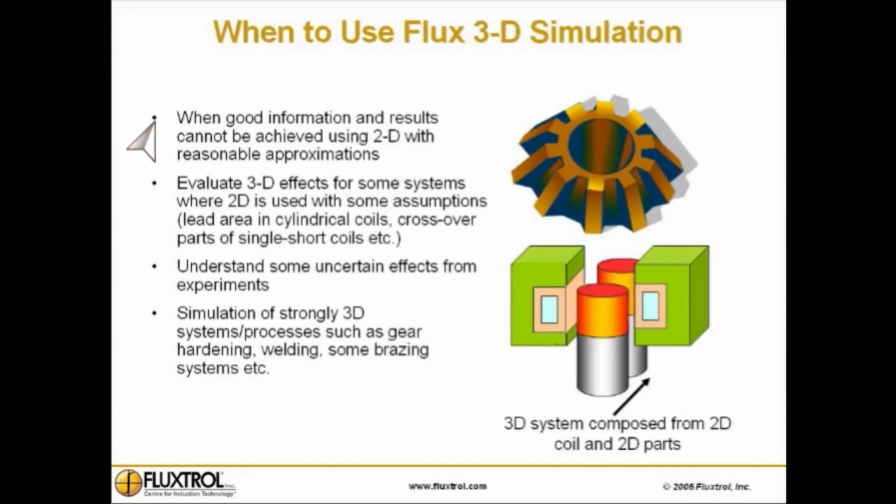When to use Flux 3D simulation. When good information and results cannot be achieved using 2D with reasonable approximations. In order to evaluate 3D effects for some systems where 2D is used with some assumptions, such as lead area in cylindrical coils, crossover parts of single short coils, etc. To understand some uncertain effects from experiments. And, of course, for simulation of complex 3D systems, such as gear hardening, welding, some brazing systems, etc.